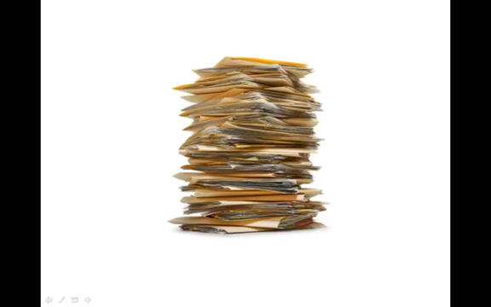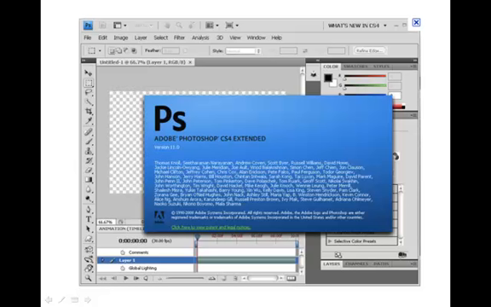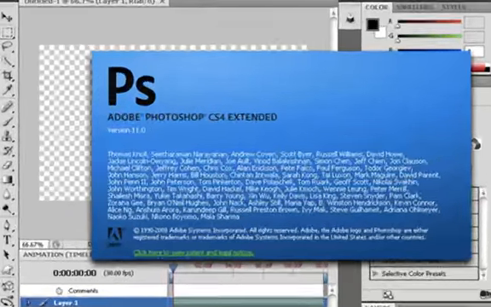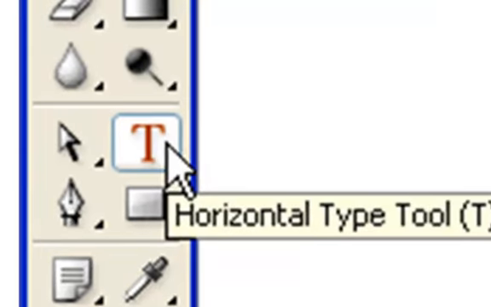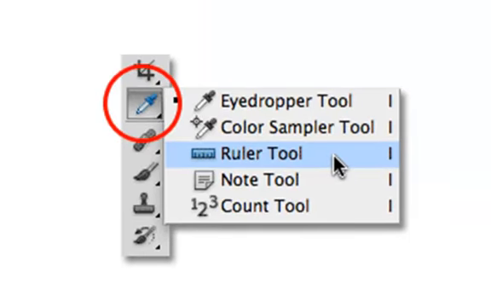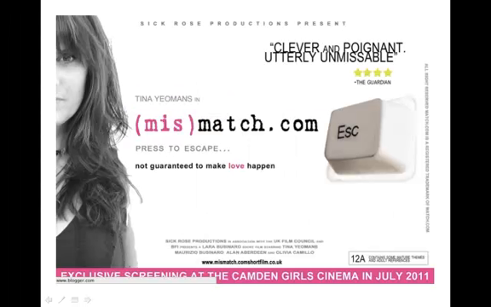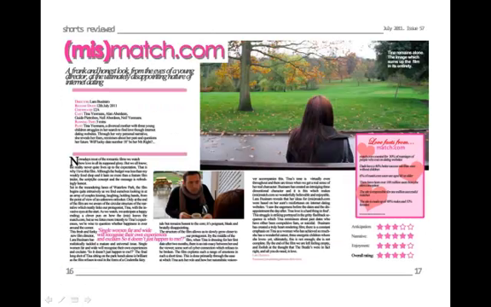To construct both my poster and review page, I used Photoshop, where I learned to use a range of tools which enabled me to get the exact effect I wanted. The Magic Wand tool allowed me to drag an image from one place to another by highlighting it. The text tool helped me to make columns and add a ragged right effect to the body of my review, and the ruler tool was useful in helping me align my columns so the text looked professional. I was able to manipulate photo and text to create a realistic-looking poster which is effective and eye-catching, and a review page which looks realistic and neat.